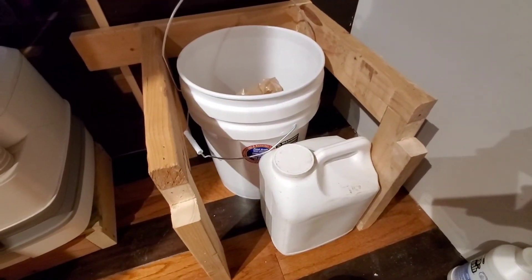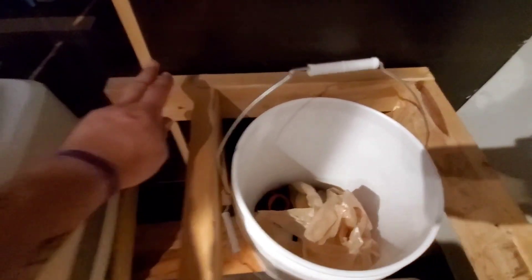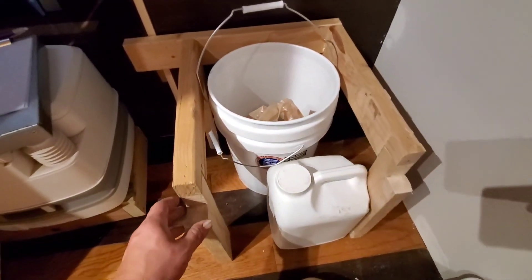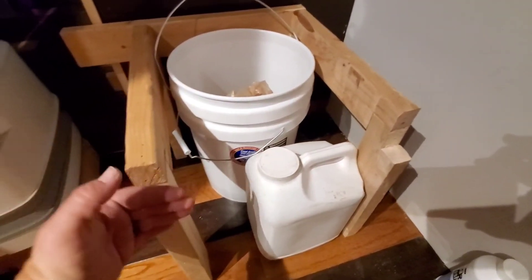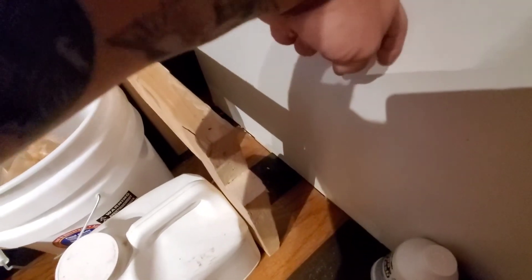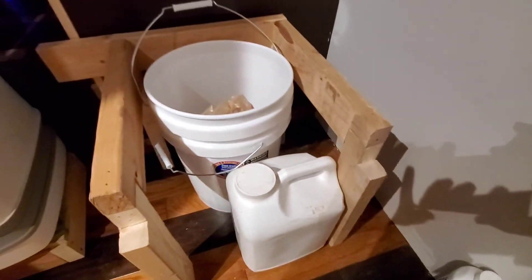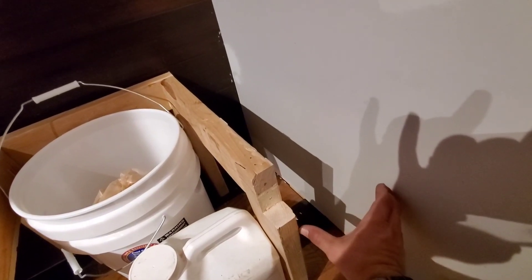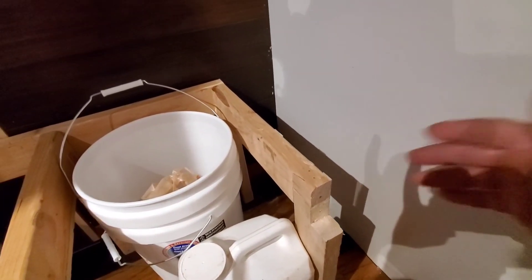All right, and this is what we've got so far. We are going to trim this part down — that's why I wanted to come in here and kind of test it. I've got another brace that's going to go on here. And then we're going to line all the way to the wall with OSB. And that's going to create our section over here that's going to be for the chips, pine chips and stuff.